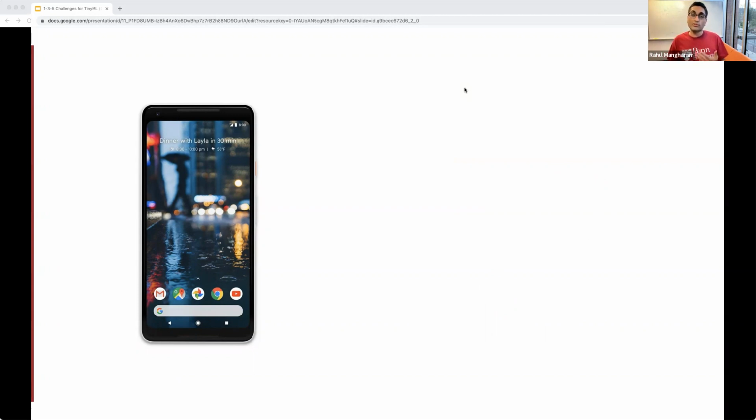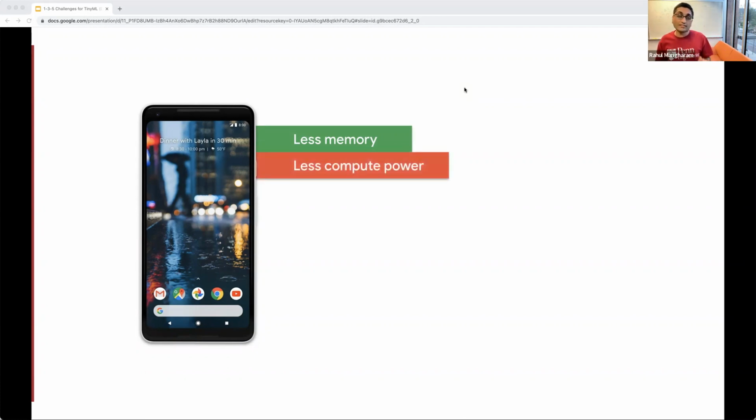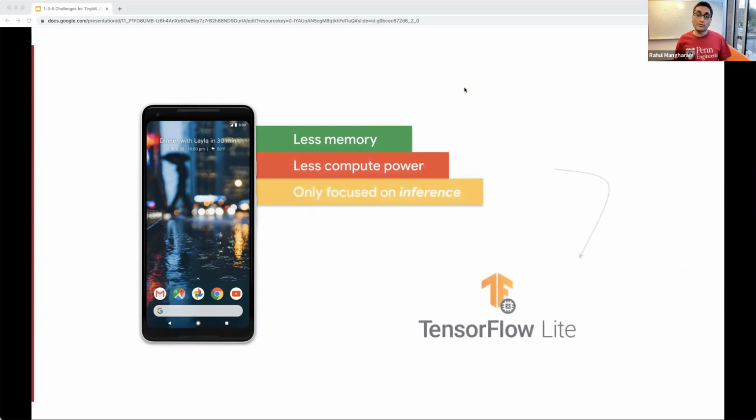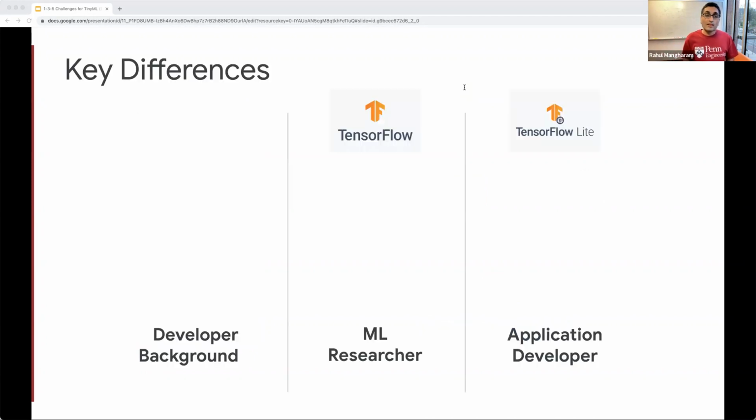So if that's the case, you don't really necessarily need to use TensorFlow because it's a rather large framework. You'd want to have a smaller, leaner, meaner software framework that is dedicated to meeting the specific requirements needed in a smartphone. For example, something that takes less memory, something that has less computational requirements, something that only focuses on the patterns of data, quote unquote, for inference. So if I were to put these two systems head to head, TensorFlow versus TensorFlow Lite, I'm going to start with the ultimate bottom line and work my way upwards, since this is the most important point: who are these frameworks targeted at?